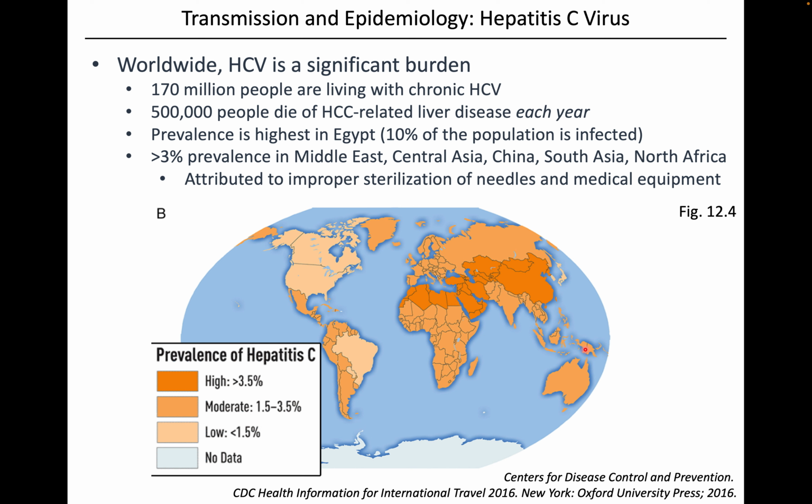So the map here is not going to be substantially different. We're seeing a little bit of a shift to northern Africa, right? High number of cases through the Middle East and then into Asia again as well. And actually the highest prevalence is in Egypt, where they estimate about 10% of the population is infected. So I'm not sure exactly what's going on in Egypt, but it really got a foothold there for some reason.